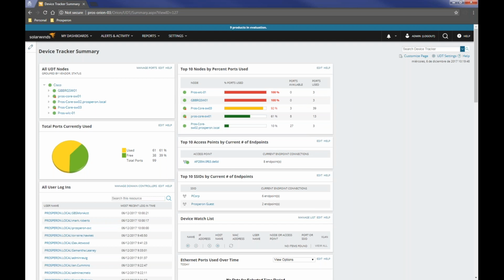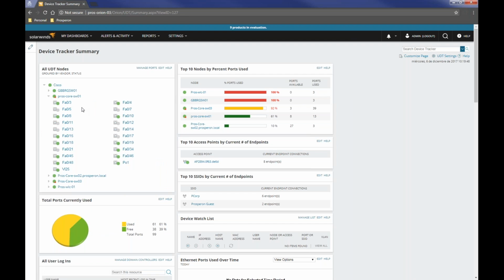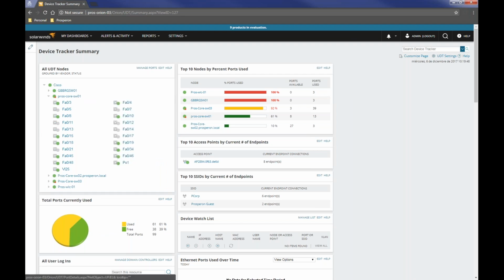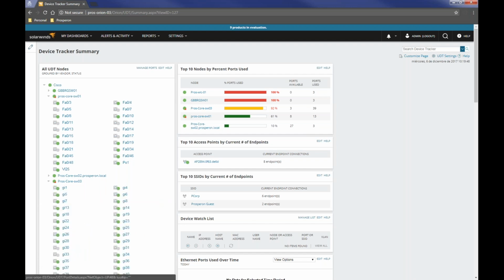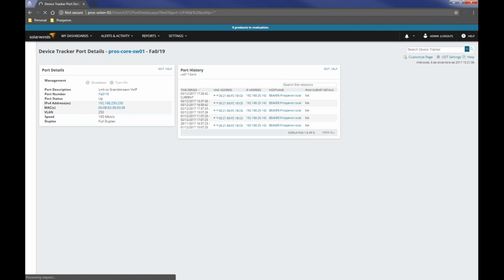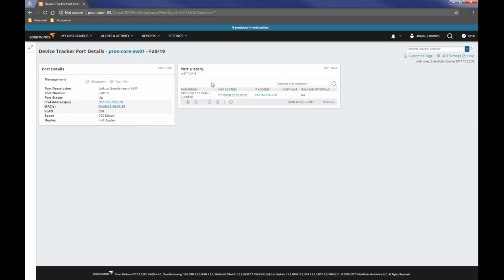So at the moment we have here 5 different devices that we're monitoring. On all these devices we have different interfaces, and we can see what is connected there. Just to show you one, let's go, for example, to this interface. You can see here the description, if it's connected or not, the VLAN, and the number of IP addresses and MAC addresses connected. Just to have a little bit more information, let's drill down. And you can see that at the moment, at least for the last 7 days, we have this device with this IP address and MAC address connected.